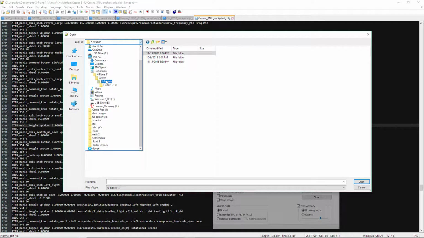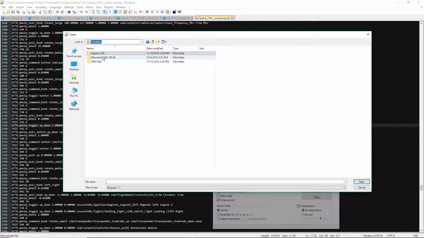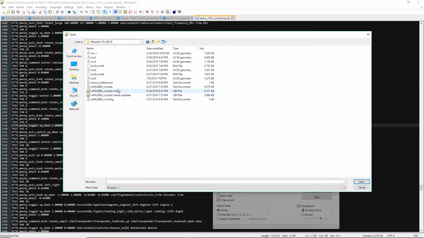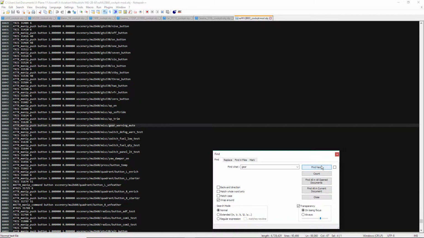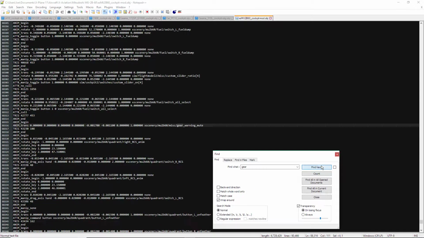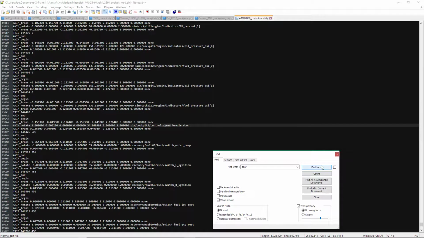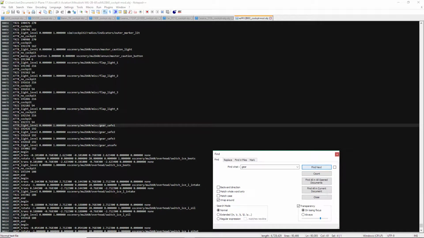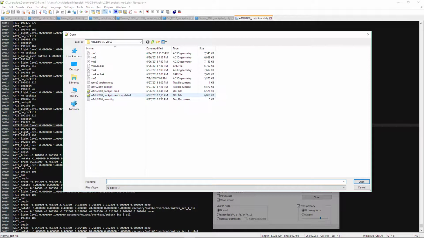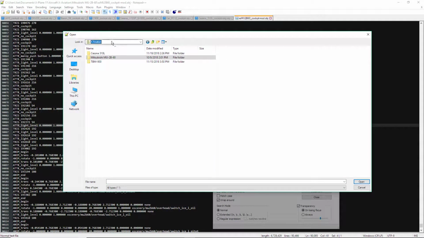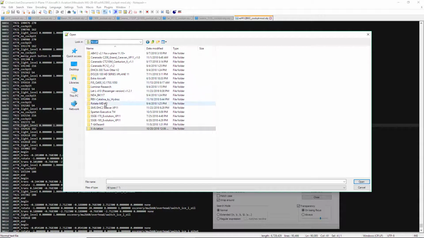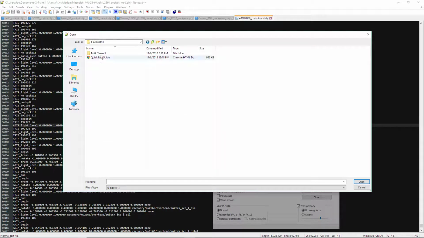Well, I know for sure on the IXEG, I don't have that on my laptop here. The Moo, let's see the Moo. Gear, warning, gear handle down, toggle. It's a toggle. Everything's a toggle. I know there's some that you move. Let's look at the Texan.